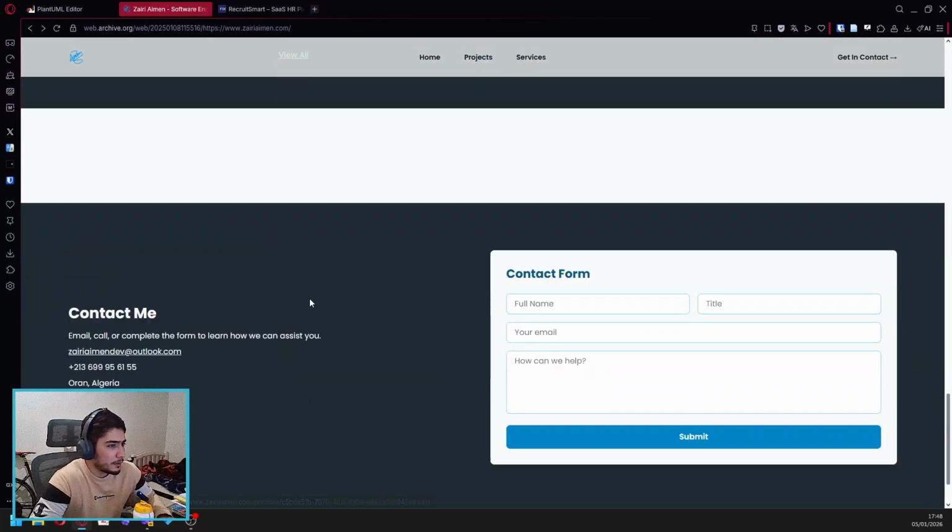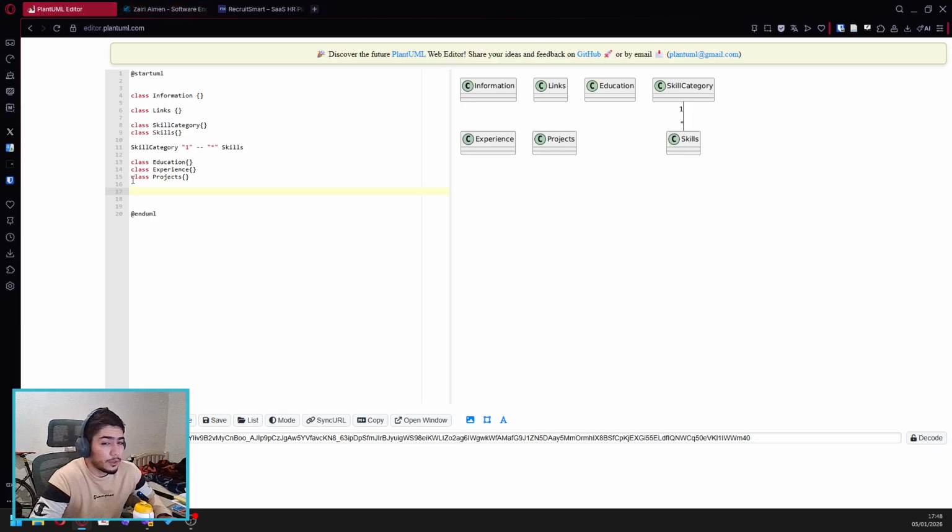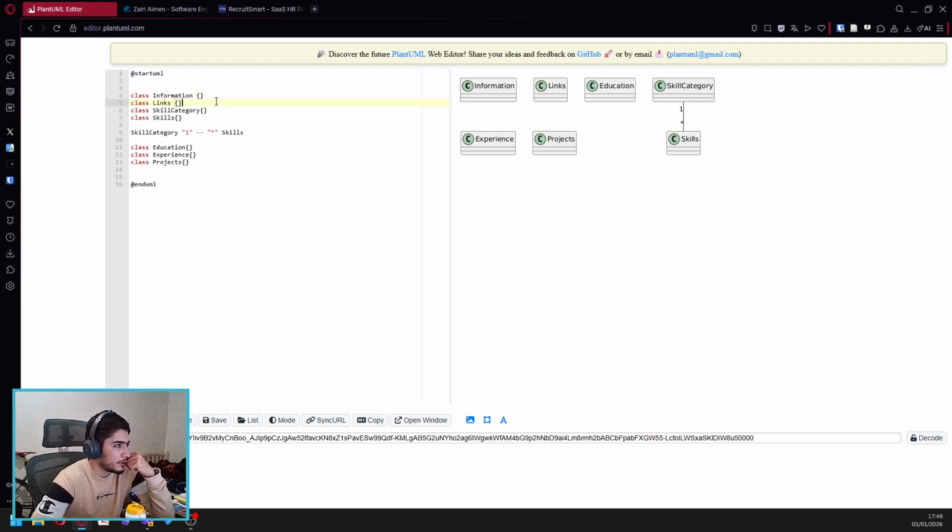What else are we lacking? Services. Okay, so service is gonna be added after this one, but what we need to do now is create the basic diagram, at least for these three, or technically we have 7 entities on here. As I said, information is kind of a special one, useful for just a single row. I forgot the word. I had a word for it, but I just forgot it.